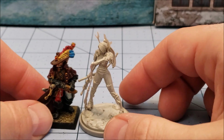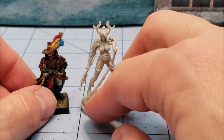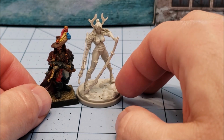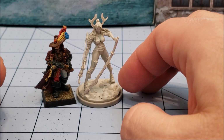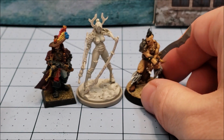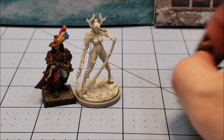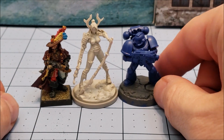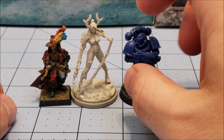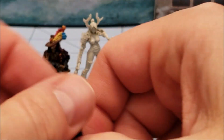If you're not familiar with Kingdom Death models, though, they do tend to scale quite big. So here's our traditional, typical GW human figure, and you can see she's just head and shoulders above him, and even his fancy hat. And she isn't even wearing anything, so imagine if she's wearing armor. Compared to a more modern GW figure, again, a little bit difference in height, but she's still towering over him. And even the Emperor's finest cower in the sight of such a well-built and proportioned woman. They just can't handle it. Sorry, boys. Back to the monastery.